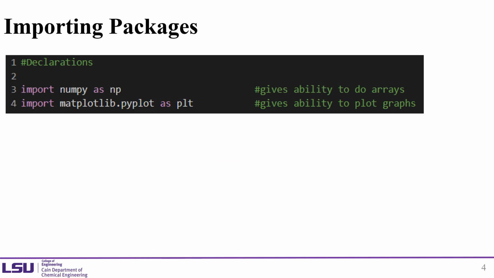The first thing that I coded were the declarations. These are Python packages that are imported and allow you to use special features that you would otherwise not be able to do if they weren't imported. NumPy is imported because it allows you to create arrays that can be used in mathematical functions. It is abbreviated as np so that it will take up less space in the code. We then import matplotlib.pyplot, as this will allow us to graph our data. It is also abbreviated to simplify the code.